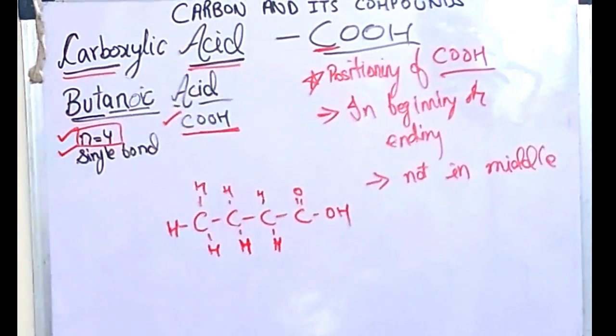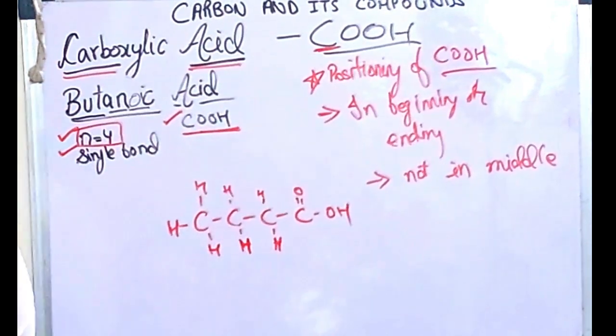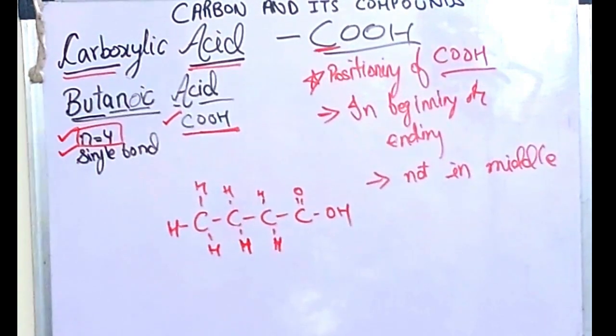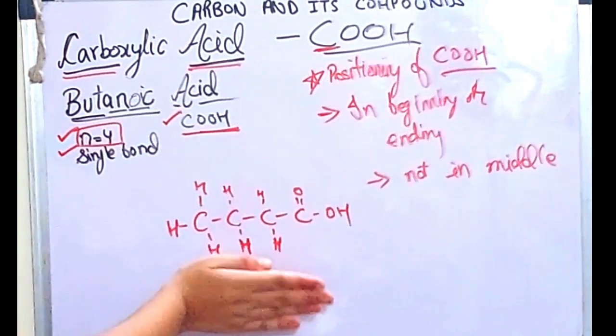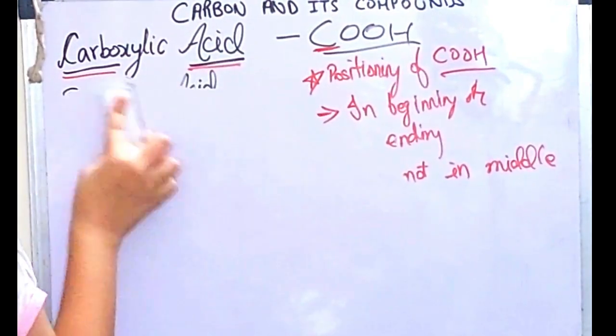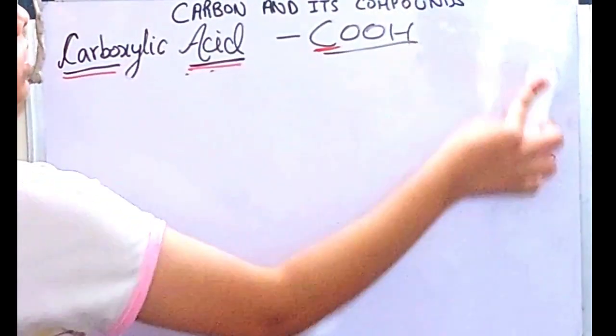If any student is watching this as the first video on functional groups and you are having so many doubts, don't worry, go through the functional group part 1 and part 2 videos. I am sure you will understand it. So this is your butanoic acid. Count how many carbons? 4. They are having single bonds. Every carbon has its 4 valency completed, and the functional group is also there. Butanoic acid. We did it right. One more question, the last question for the day. Let me think of a big one.